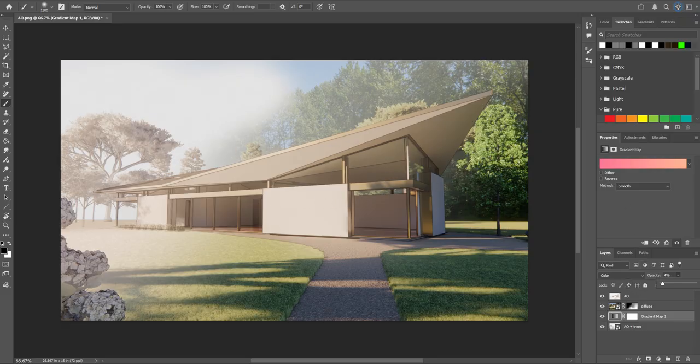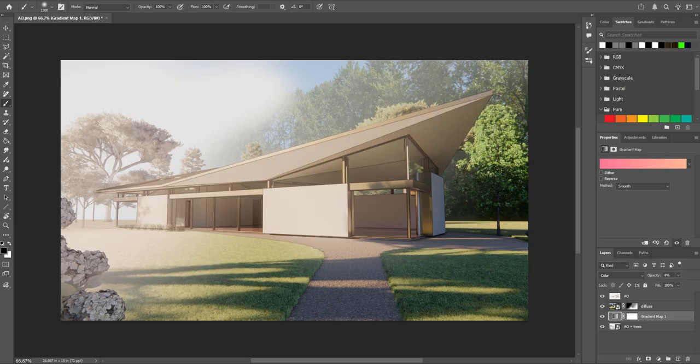And as I mentioned, you can add people in Enscape, but I find that oftentimes if you add people in Photoshop, you can make things look a little more fun. So let me find my library. Let me find my people, textures. People, and I'm just going to pick some random person that I want.